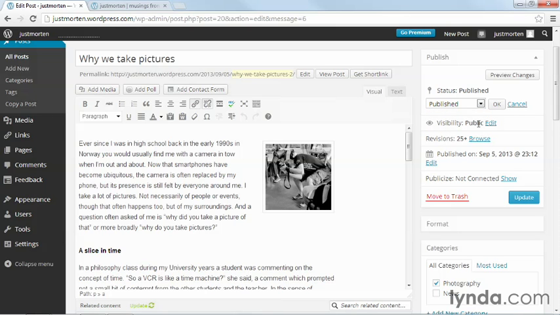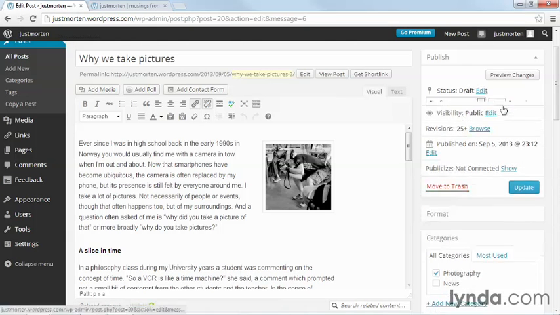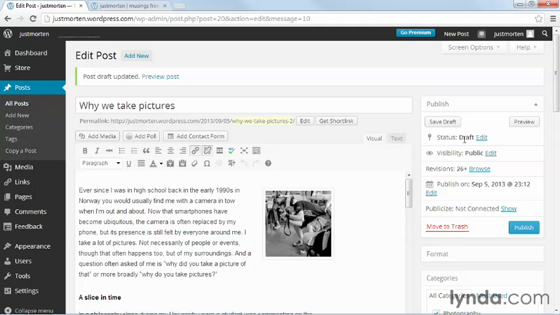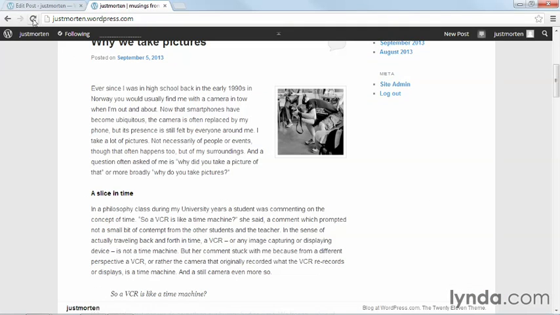You can also change the visibility and go back and look at revisions and change the publishing dates even though the post is already made public. And this is what's really interesting about WordPress. Even though you've already set this and made it public, you can still go back and change any element you see on this page because nothing is ever permanent. So if you publish a post or a page and then you want to take it offline, simply change it back to draft, click OK, and update, and the article goes back into draft status and disappears off my front page.